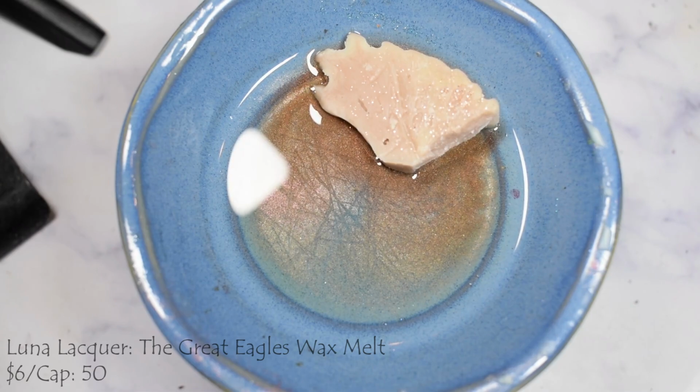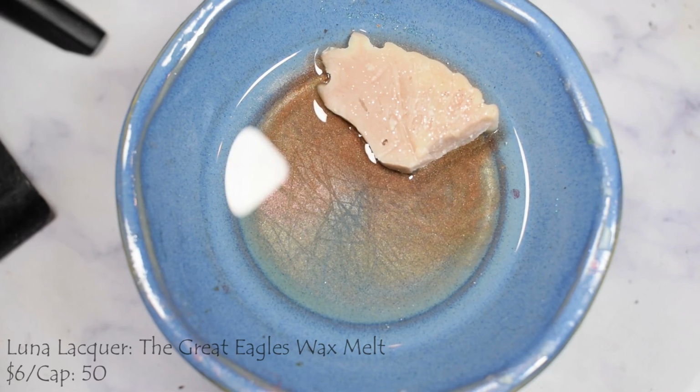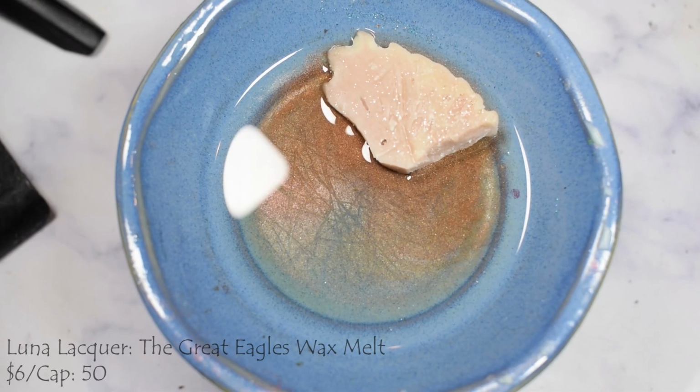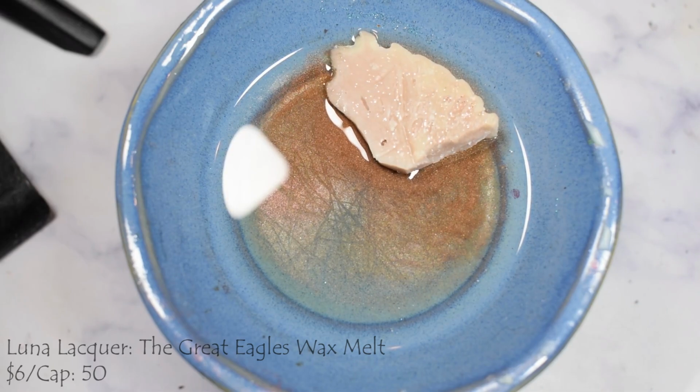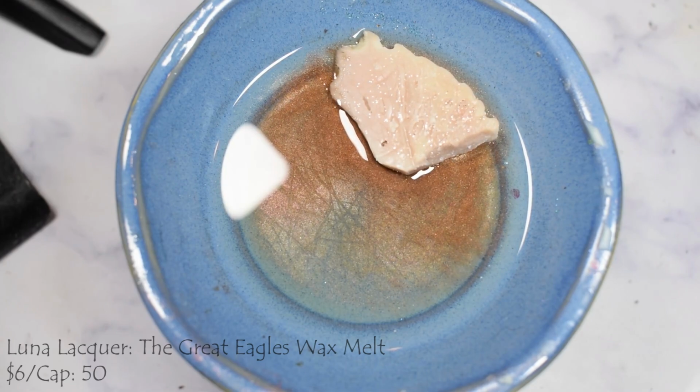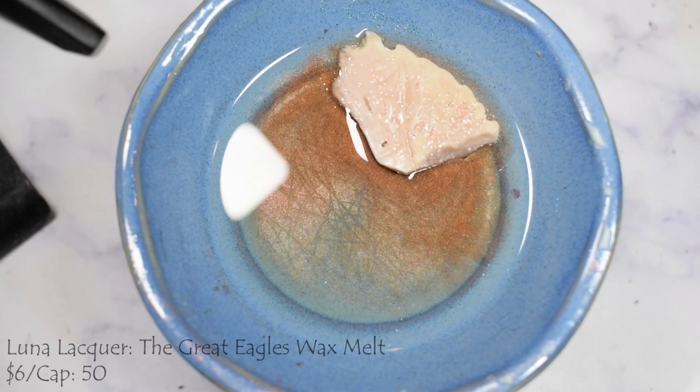On cold sniff, I can definitely get the pecan and the undertone of marshmallow. But when you're melting it, I agree with that. I'm smelling more of a mapley sort of smell to it. It's very pleasant. And honestly, with this cold snap we're having here in the South, it is very appropriate.